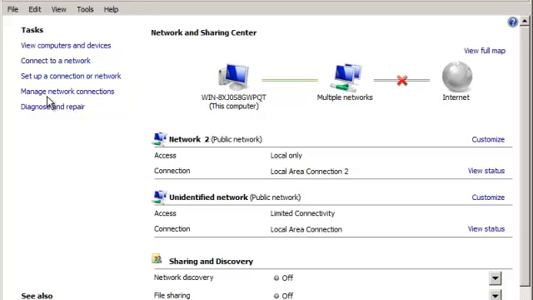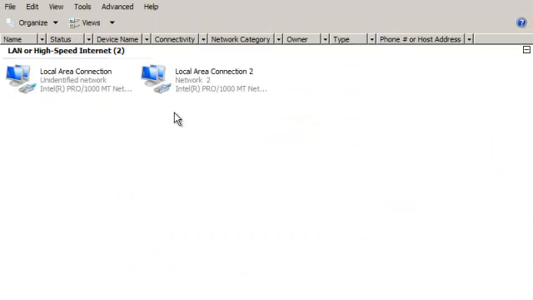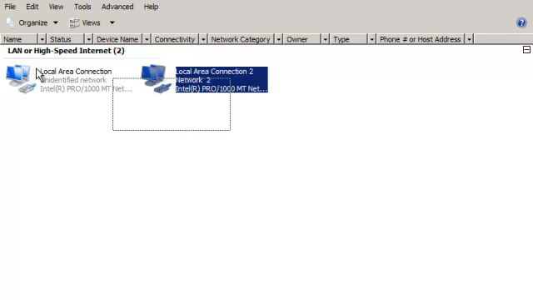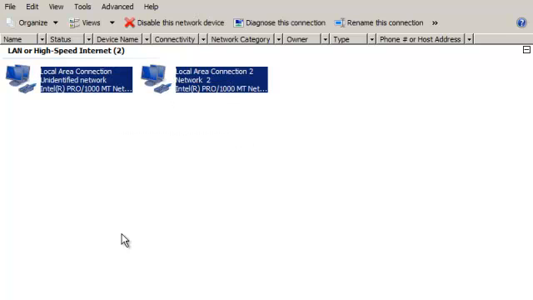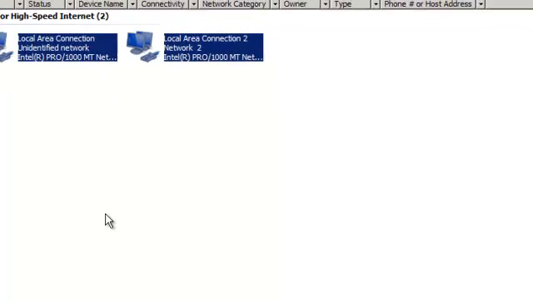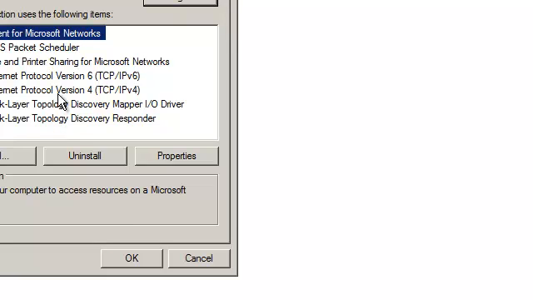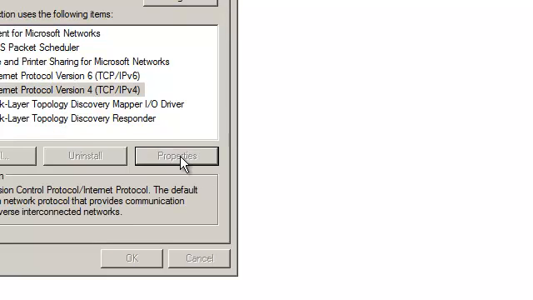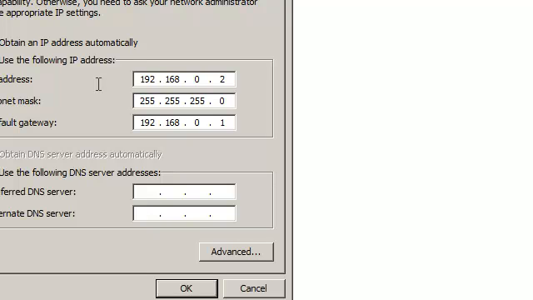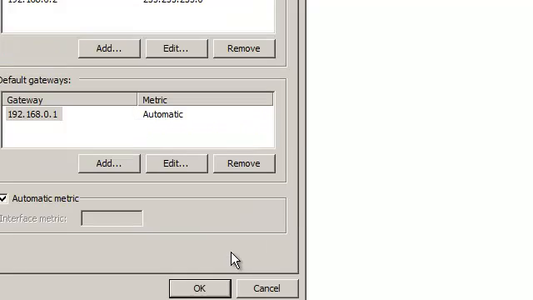What we need is manage network connections. As you can see, this takes us to the same spot as ncpa.cpl. And we're going to go back into our local area connection, properties, Internet Protocol version 4, properties. This is again the same place where we defined our static IP address, only this time we're now going into advanced.